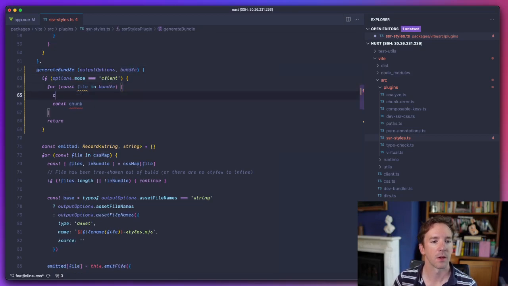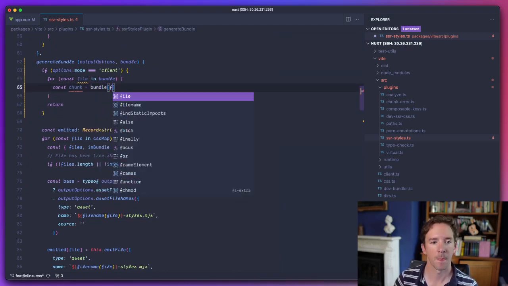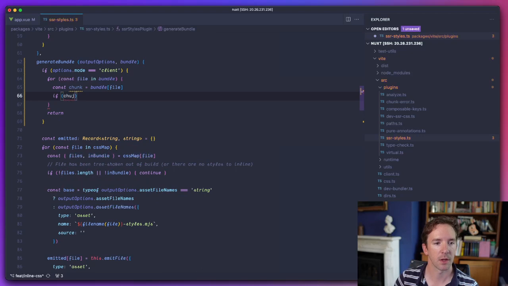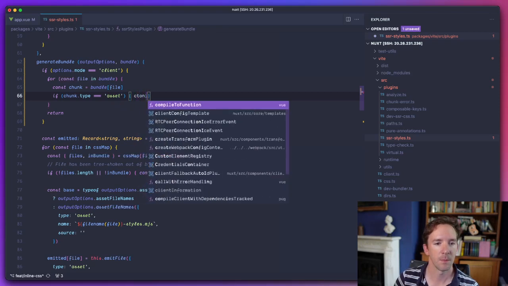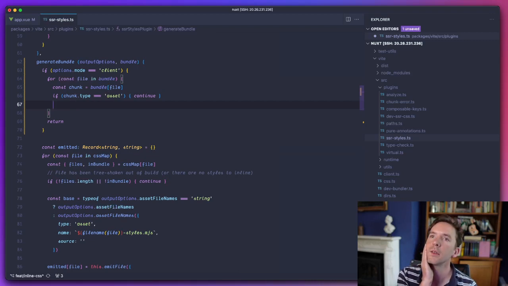Okay, const chunk equals bundle file. And if chunk type is asset, continue. And basically what we want to do is remove styles from entry chunk CSS that are inlined.